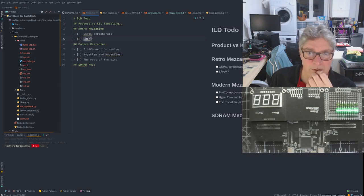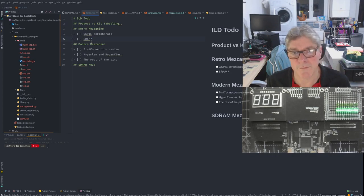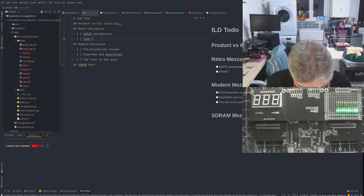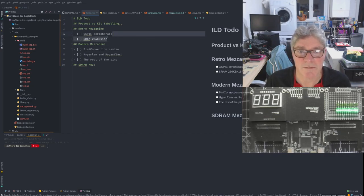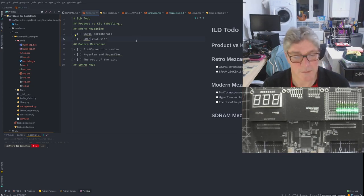So if we have the SRAM, what I looked at is going for 512 KB, which is formed of 256 K by 16, which provides effectively 512 KB. Okay.